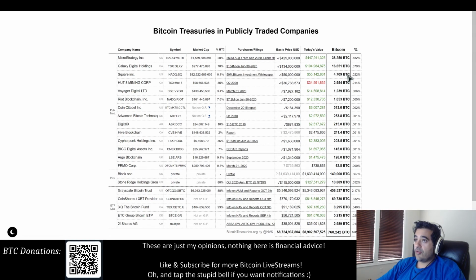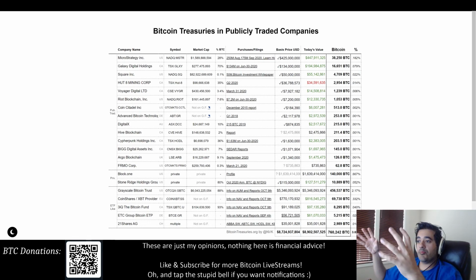Like you have some that have over 1,000, like MicroStrategy has 38,000, Galaxy has 16,000. But I don't like the idea that there are going to be a ton more coming in with over 10,000. It is good in the sense that it'll kill volatility. Like the more institutions we have coming and buying 20,000 Bitcoin, 30,000 Bitcoin, 100,000 Bitcoin, these companies will not just be capitulating if they're making a long-term investment and they don't believe that their money is safe elsewhere. They're going to be hanging on to it and they're going to reduce the sell pressure. And eventually they're going to stabilize the volatility.